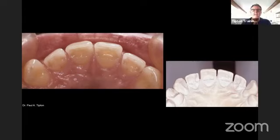Some of our patients, 90% of our patients, have a slide from retruded contact position, where the condyles are in their most superior position, to intercuspal position, where the condyles are forwards and downwards. We call that an RCP ICP slide. 90% of our patients have got one of those. So if we took our patient back to RCP from intercuspal, manipulated them back, then the anterior teeth would probably be out of contact. So it all depends on the slide.